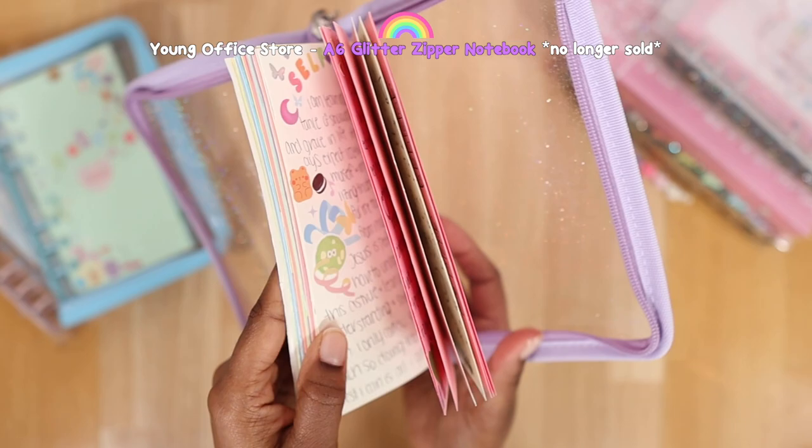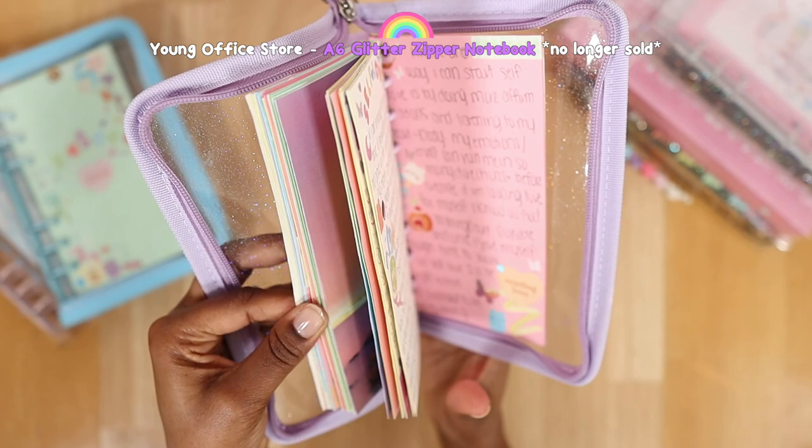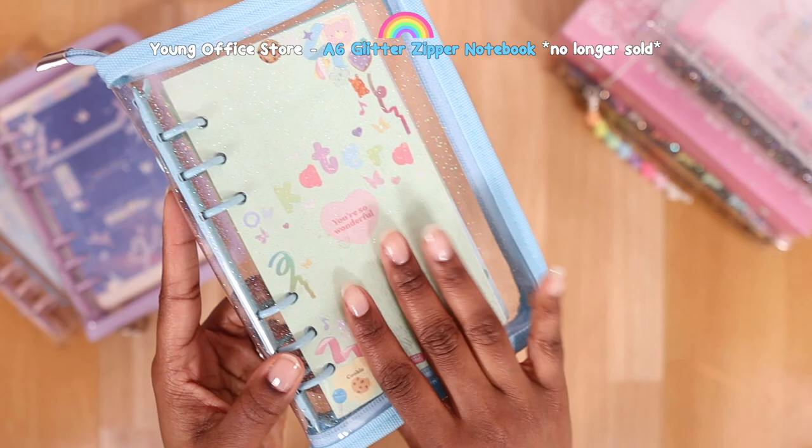So here's a journal spread I really like from this binder. This is one that I did on self-love. And next up is this journal spread that I did based on journal prompts for self-discovery, and I love the pink and blue combo. And then here's the blue version of the same binder that I just showed you guys.